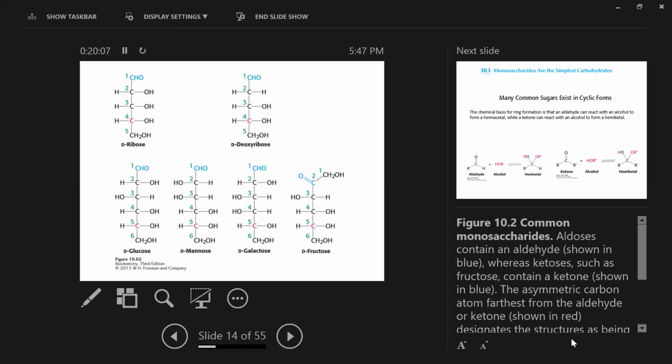Fructose looks just like glucose if we work our way up. Carbon 6 and 5 are the same, well, they're always the same. Carbon 5 hydroxyls on the right, that makes them all D sugars, because that's the one furthest away from the carbonyl group. Carbon number 4 is the same as glucose. Carbon 3 is the same. What happens is carbon 1 and 2 are different just because one's an aldehyde and one's a ketone. So that's where it changes. Now, however, for fructose, you have an extra CH2OH. So it has one less chiral center. Otherwise, it's similar. Just the tricky part is carbon 1 and 2.